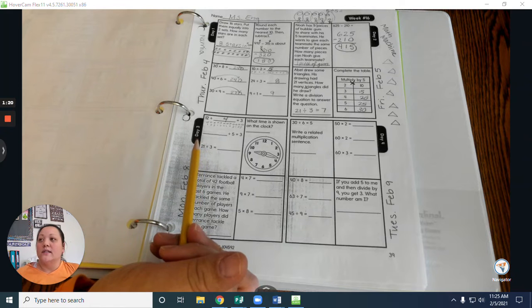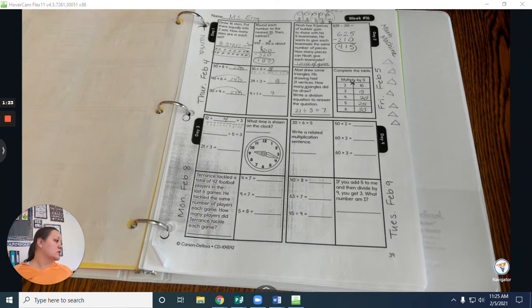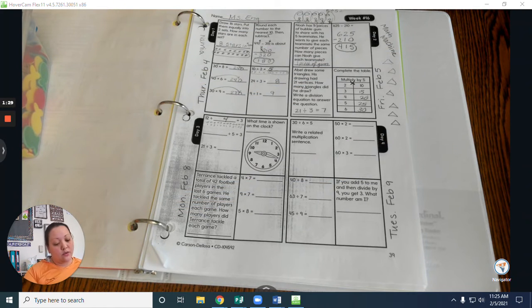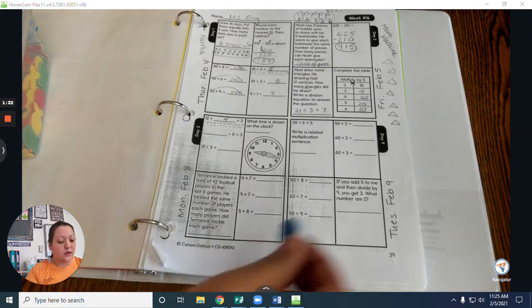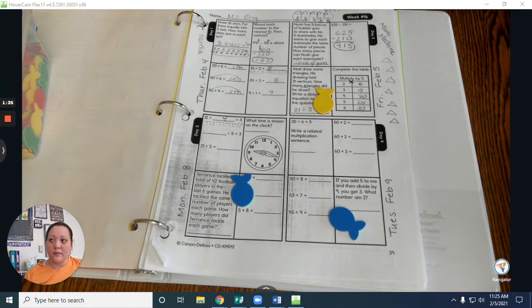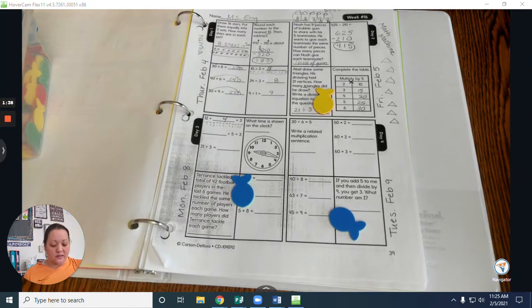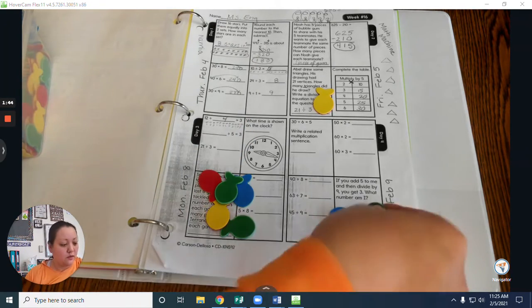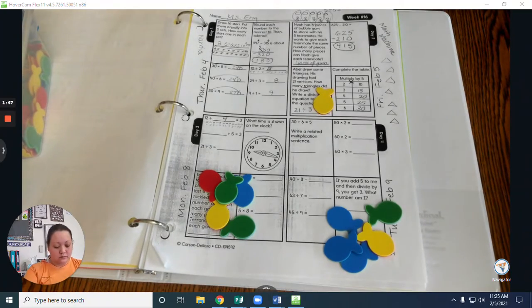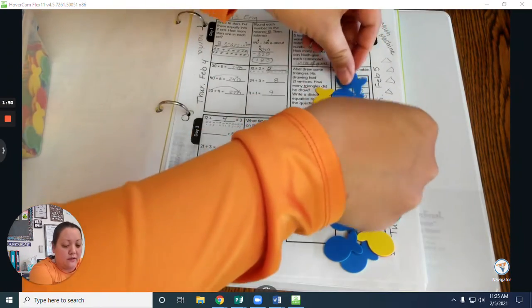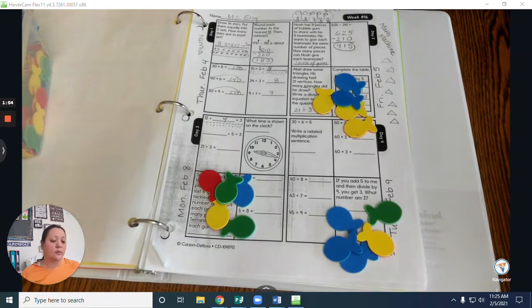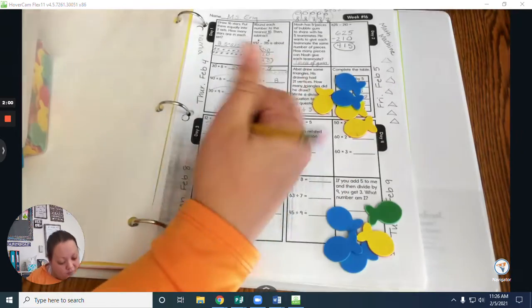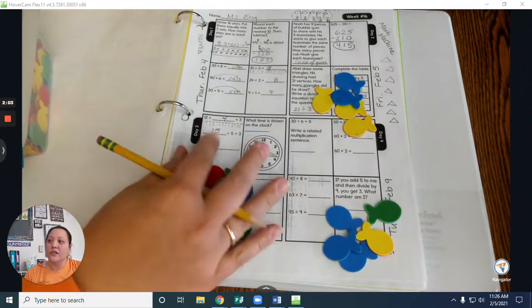Let's try this. Something divided by 5 equals 3. Because division can be tricky, but it can be done. So if we have equal groups of 3, so I have 3 groups, all right, and there are 5 items in each group. Okay, 1, 2, 3, 4, 5. So I have 3 groups with 5 items in each group. How many items did I start with? How many total items are there? Well, 5 plus 5 plus 5 is 15. So hopefully you understand how to do that.